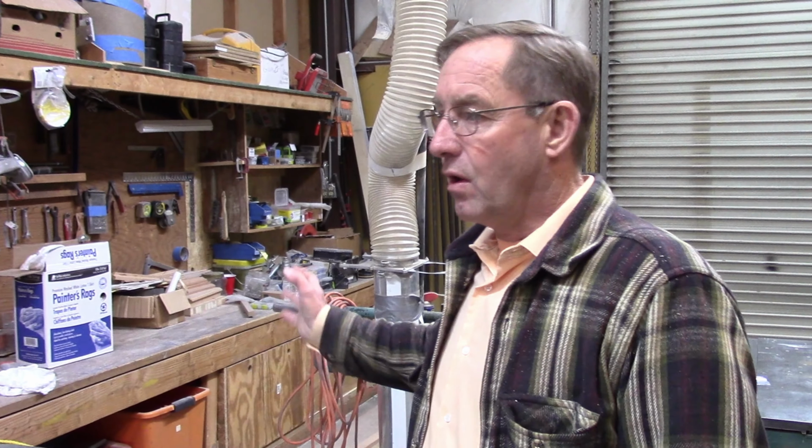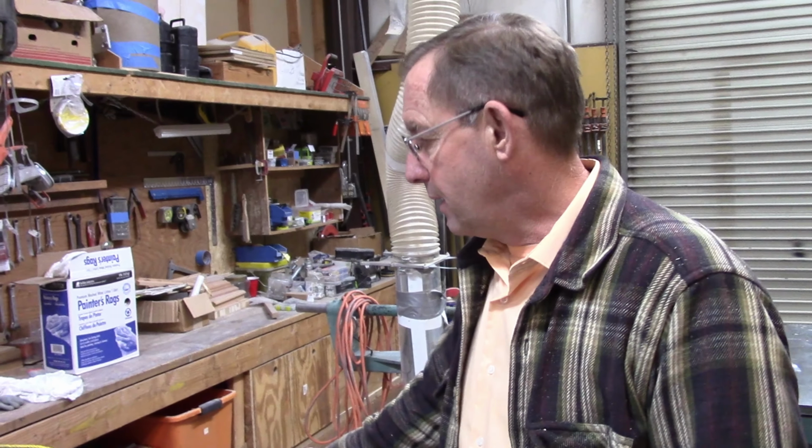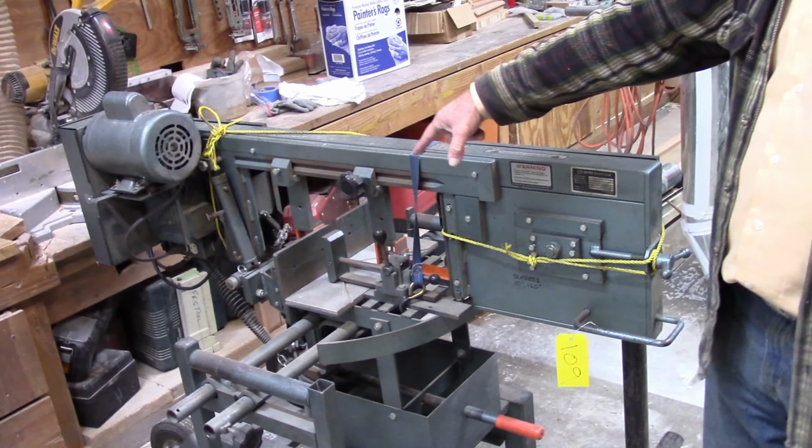We have a chop saw for lineal, but that takes a lot of time to use. You have to haul it all the way in there, adjust it onto the bench and what have you. But I can take this and roll it wherever I want to, because it's on rollers here, and I can cut material.